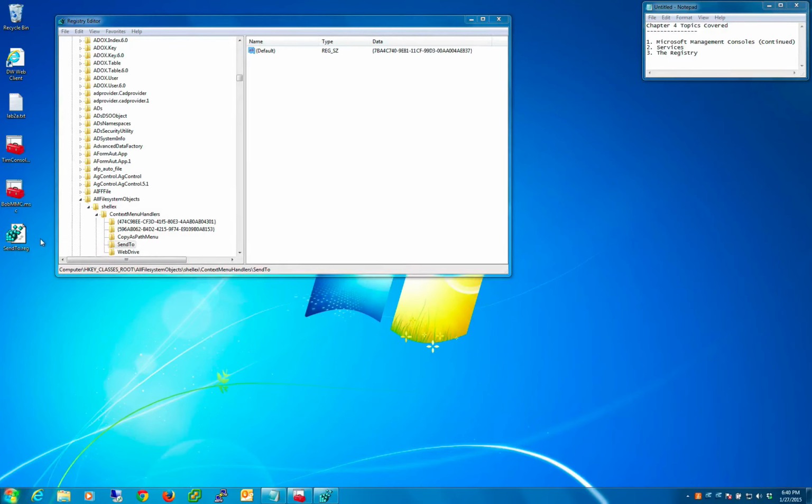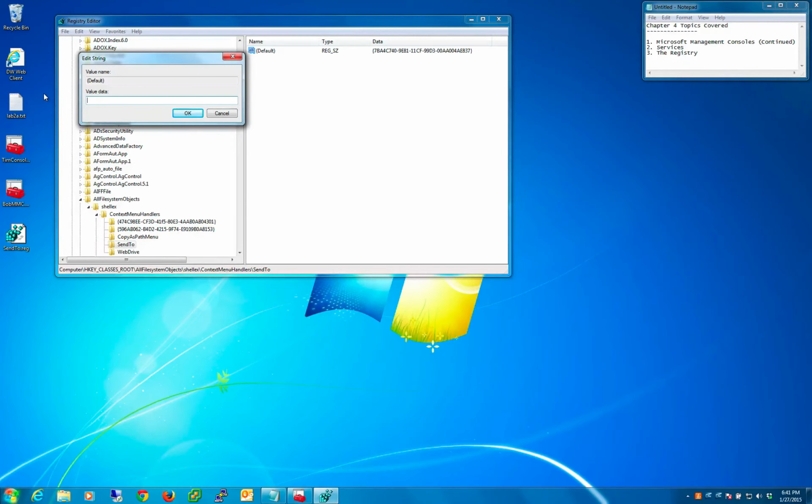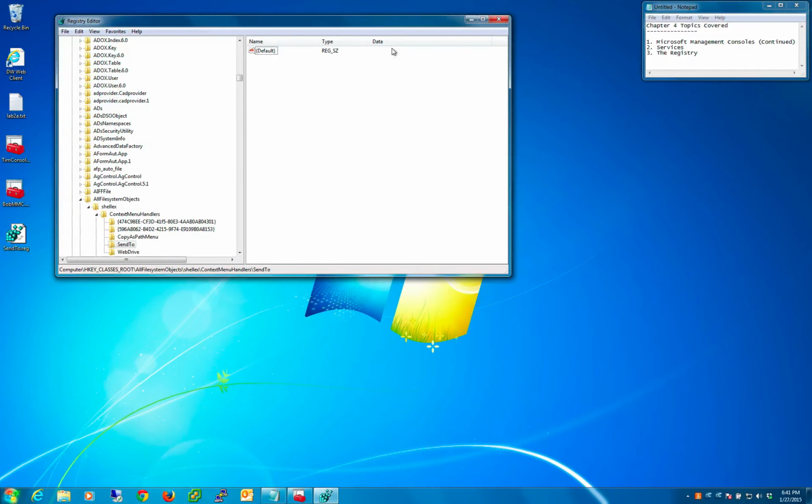So I backed it up. That means that this registry key has been backed up to my desktop. So in the event that I mess something up, I can simply just double click this, and I'll show you how to do this here in a second, and restore to a state prior to the change that I made. So what I'm going to do is I'm just going to go in here into this default setting, and then I'm going to select that whole thing and then hit delete. I'm going to click OK. So now you can see here that there's no data here in this registry key.